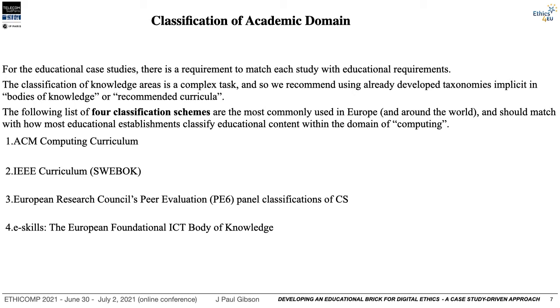And for the moment we have incorporated 4 classification schemes, one which is the ACM computing curriculum, the second is the IEEE curriculum for software engineering body of knowledge, the third is based on the European Research Council's way of classifying research in computer science and computing areas. And the final is based on the foundational ICT body of knowledge, which is the e-skills classification.